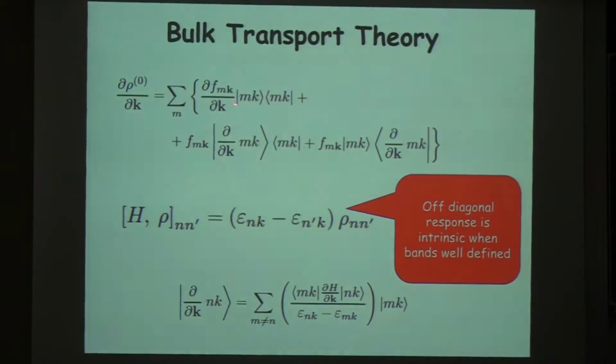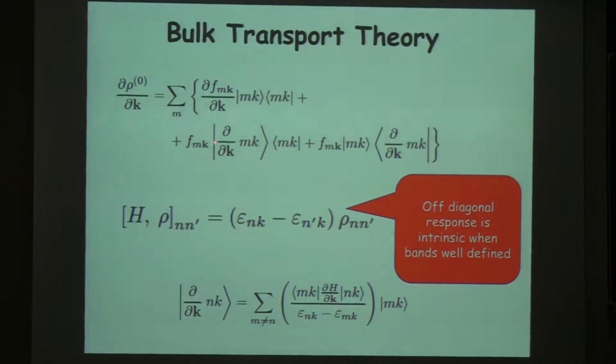In the relaxation time approximation, at least, for the Fermi surface response, the driving term gets balanced against the relaxation term. And therefore, it turns out that the density matrix response at the Fermi surface, as you all know, for a metal is proportional to the transport scattering time. And if the relaxation is slow, the response is strong.